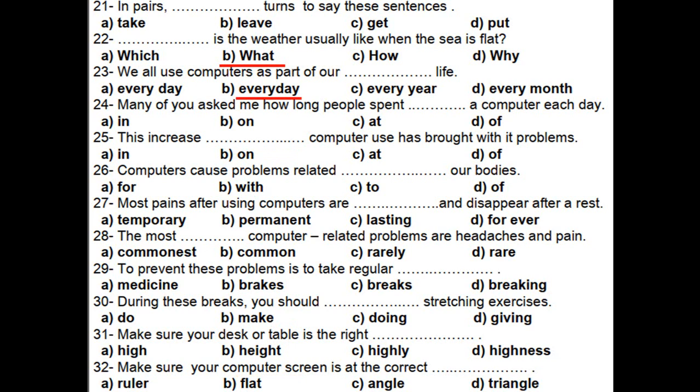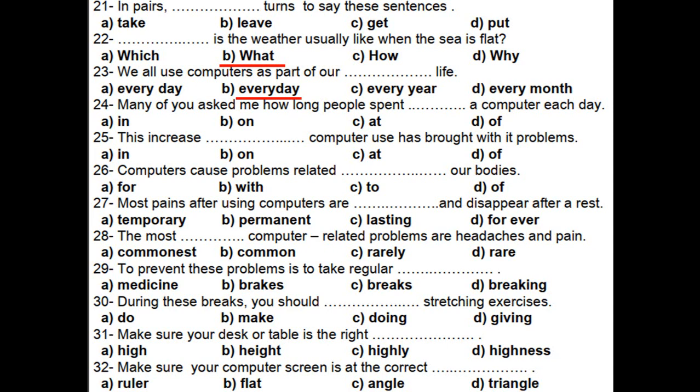Why? Because the word everyday here is an adjective that describes the word life. So when you use it as an adjective describing a noun, you use everyday as a connected word, just one word. But the words every day are an adverbial phrase describing a verb, like when I say I go to school every day. So every day here describes the word go, a verb. Usually it comes at the end of a sentence. But everyday, like number B, is an adjective describing a noun that follows it.